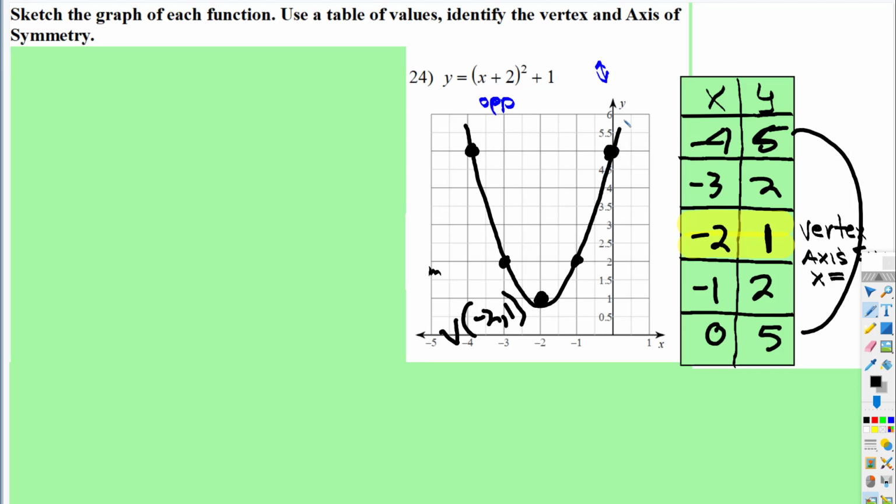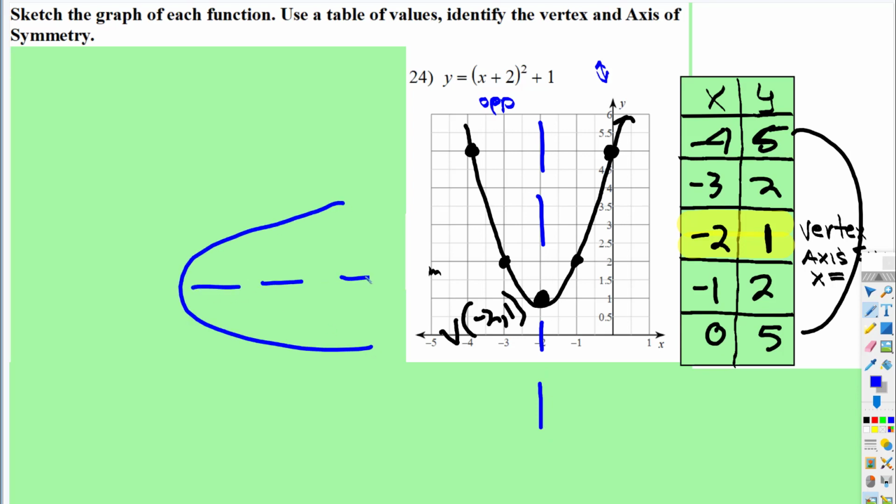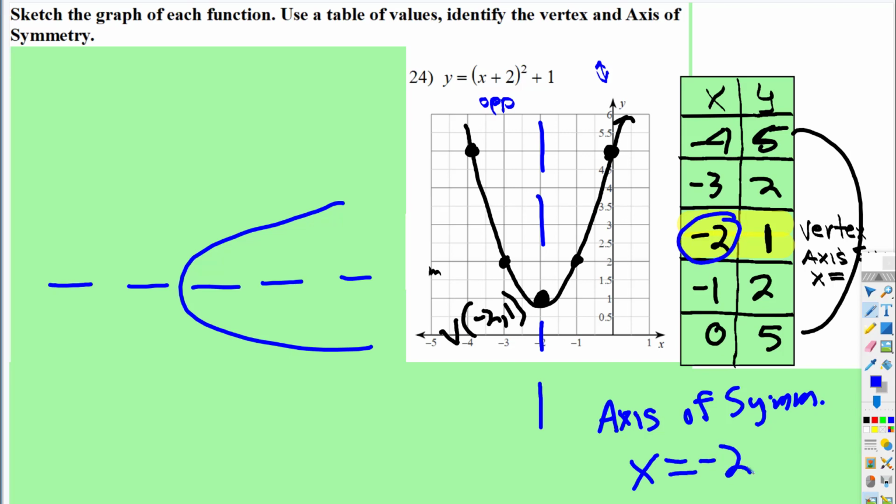And remember what I said about the axis of symmetry. It runs through the vertex. It's a vertical line through the vertex. If it were a sideways facing parabola, it would be a horizontal line. But for an upward facing parabola, the axis of symmetry is a vertical line. And so axis of symmetry, I'm going to abbreviate it, is where x is equal to the x value of the vertex. All right, that's it for graphing quadratics.